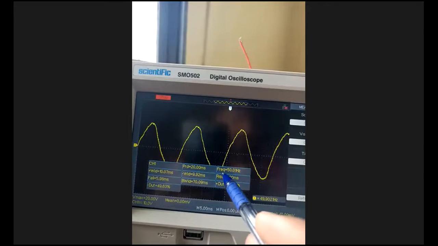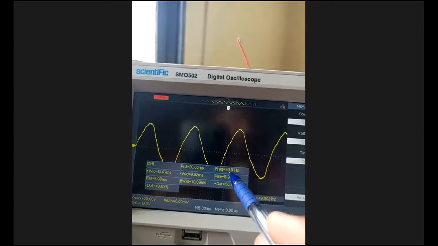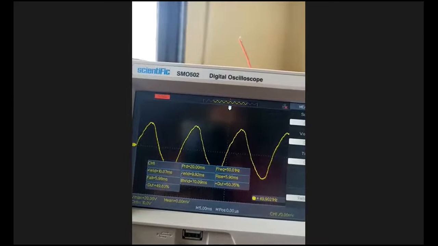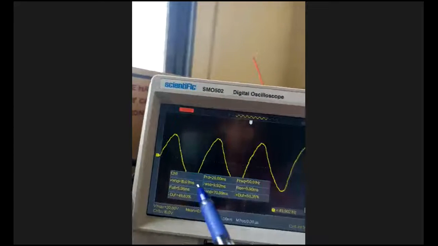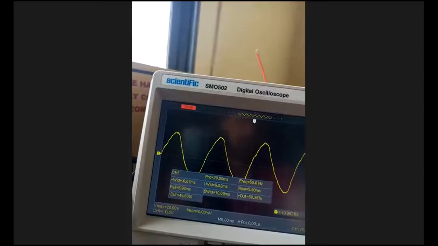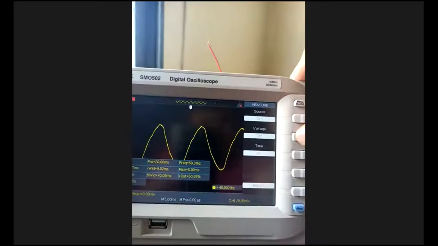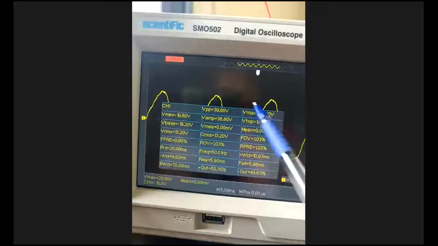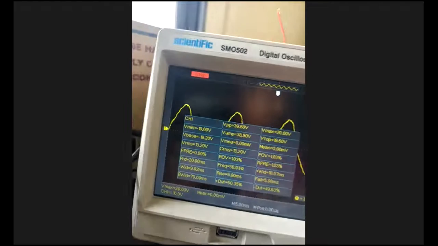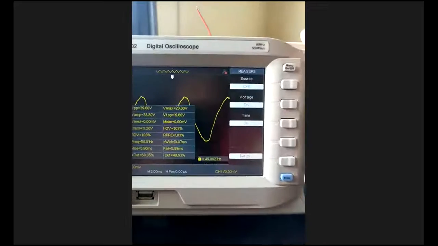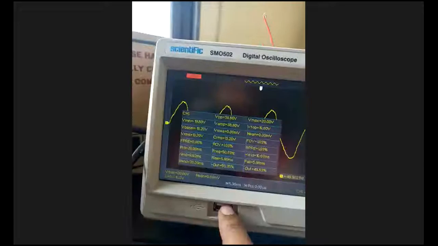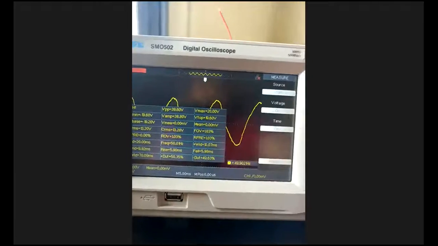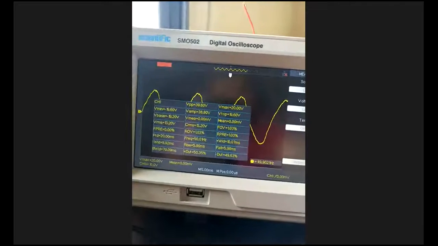You got the value or not here now? 50. Yes, sir. The frequency is 50 here now. So we have measured the voltage, the VRMS. I will display all the values here now: voltage, current, time period. One more option is there, print. By connecting USB to the computer, you can print these readings also.